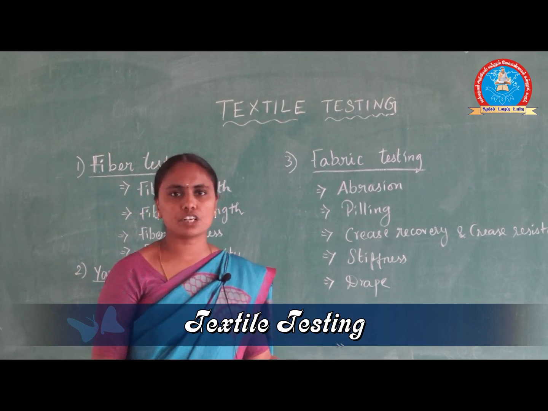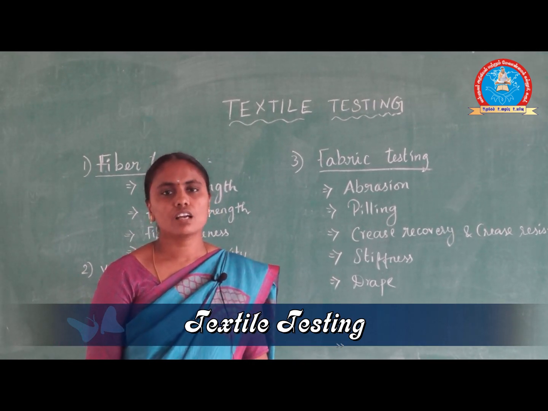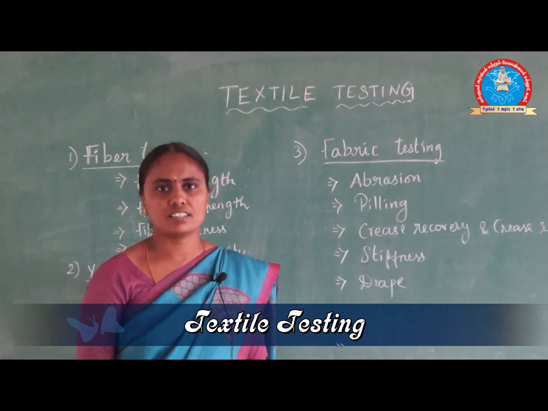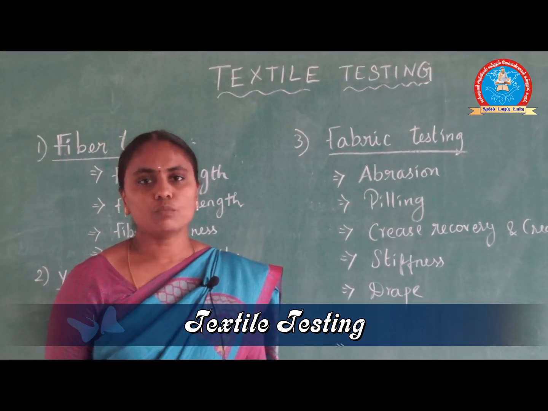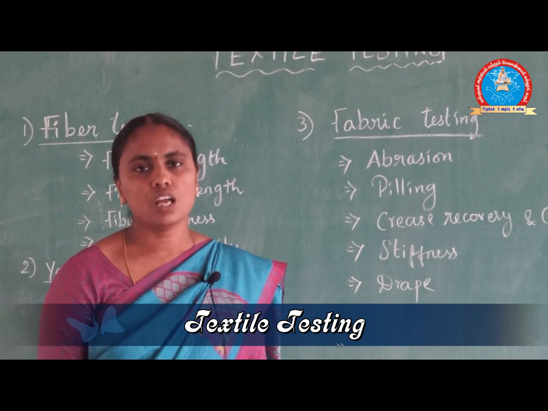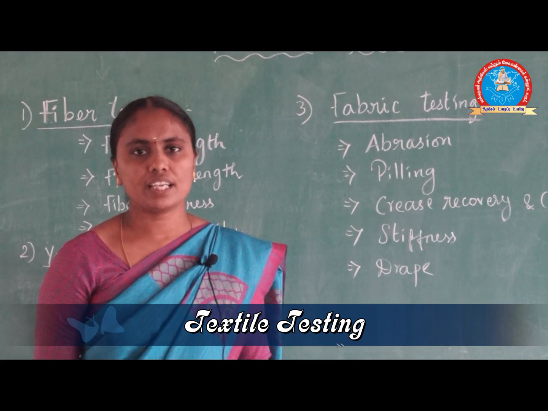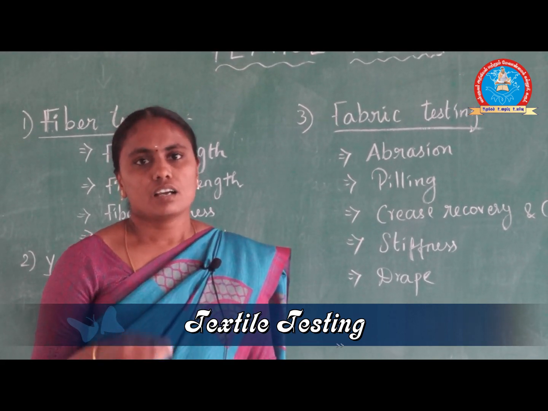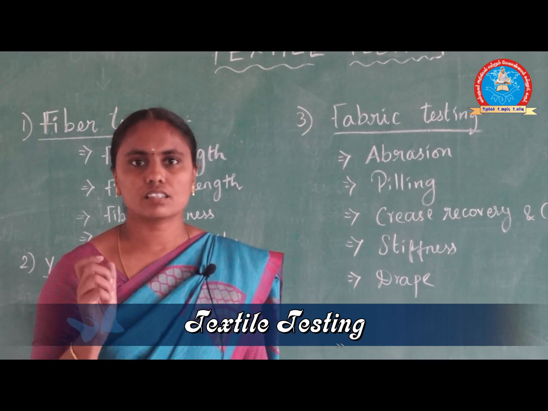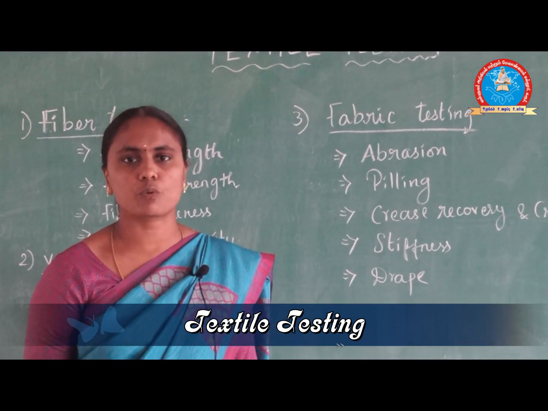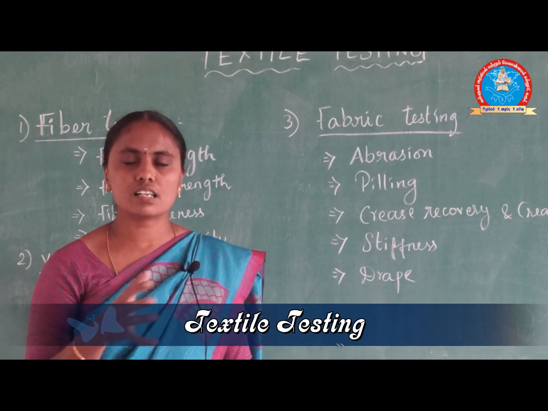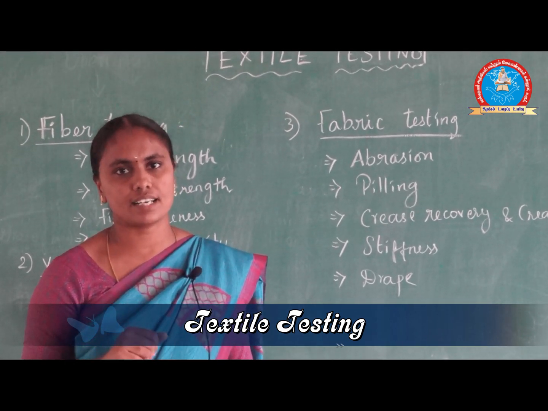What is the main objective of textile testing? It is to impart knowledge about testing materials in textiles and to gain more knowledge about textile testing instruments. The main purpose of doing textile testing is to enhance the product quality, attain good specifications of the product, and give correct end uses of the product. So these are the main purposes of textile testing.